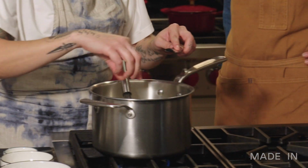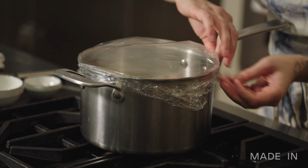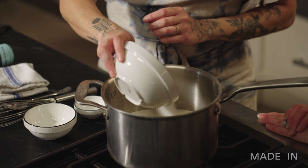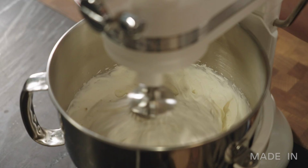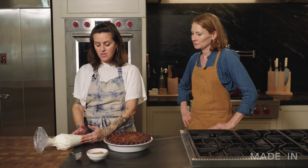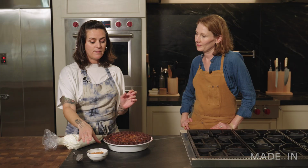We took that vanilla bean and scraped it into a cream, and once the cream is infused with the smoked vanilla bean, you added your sugar, salt, and kappa carrageenan, which is something that helps stabilize the whipped cream once it's piped onto your pie. So we're gonna garnish this with two things. Our smoked vanilla chantilly, which we put into a bag with the tip, and I have atomized chocolate.